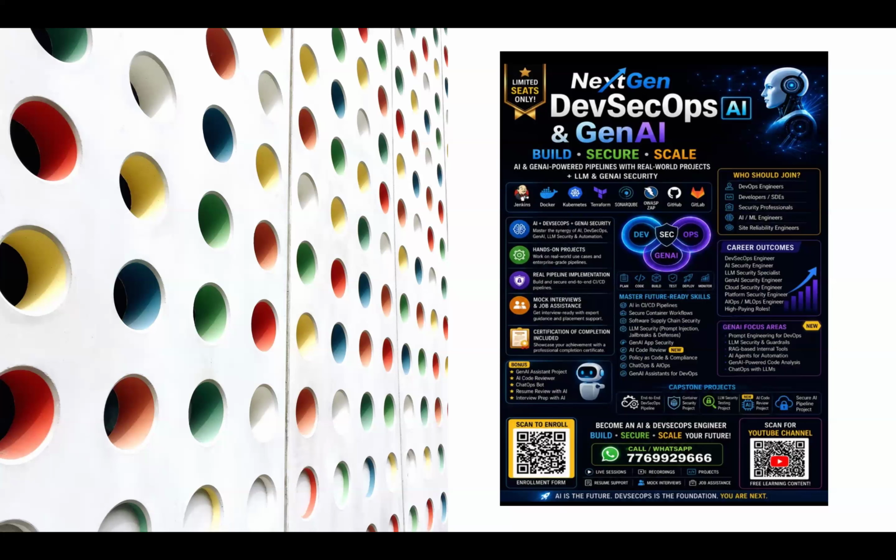Our content is organized into dedicated playlists covering AI security, DevSecOps, application security, and generative AI and RAG, which will also cover the hands-on projects and labs. You will learn technologies and tools such as Ollama, ChromaDB, Python, and security tools while building practical solutions that can be applied in real-world environments.